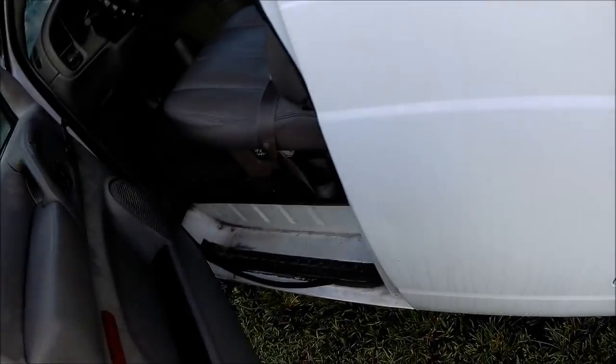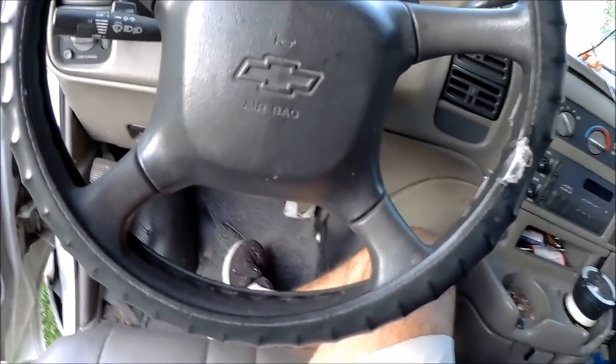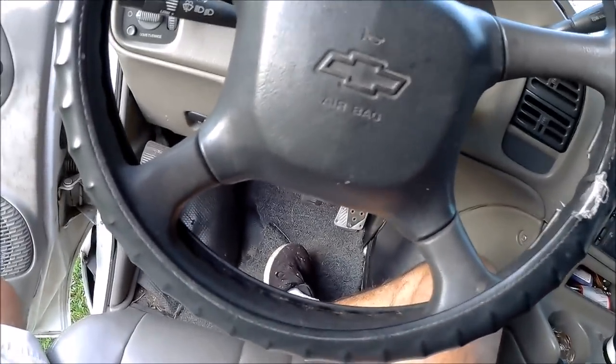So, as you can see, the ground out here is just saturated. It's been raining like hell every day. And also, like I said, the longer the van sits, the worse it gets. That's why yesterday ran the battery down.